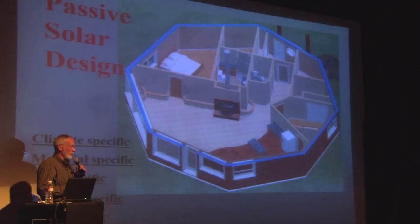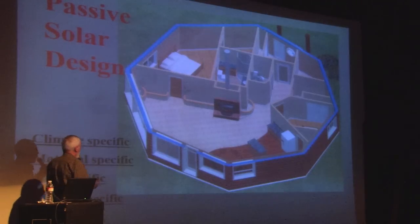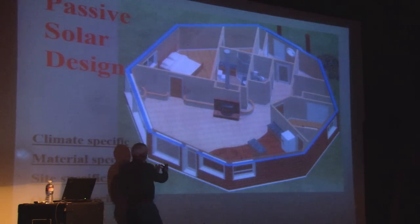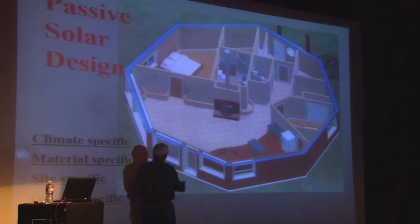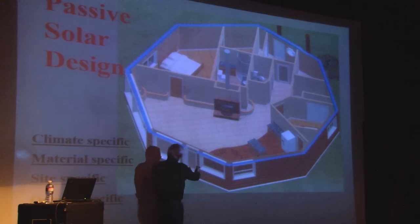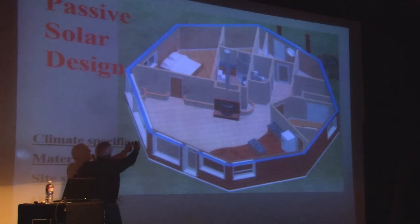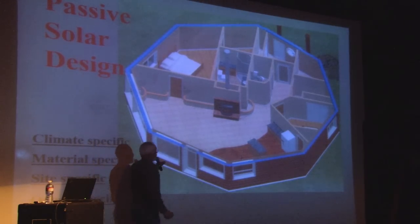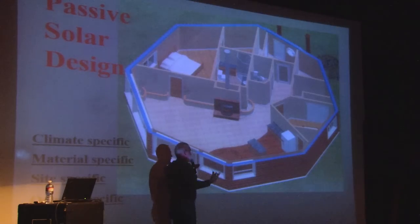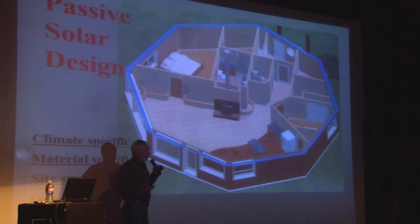There are some givens with passive solar design. You want to bring solar energy in. Most of it comes from the south, so you're going to get a lot more. In this particular design, this wall, this door faces due south. So we're bringing some morning sun in through this window. All day long we're bringing in sun through here. And then later in the western, southwestern face, this is all glass, and this brings lots of light in. All of that light goes into one area. All that energy is dumping into this big open space, which is full of thermal mass, absorbing all of that heat, and we're storing as much of it as we possibly can. That's kind of the boiler room for a passive solar house.